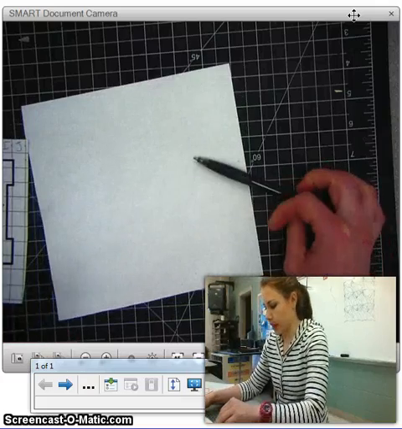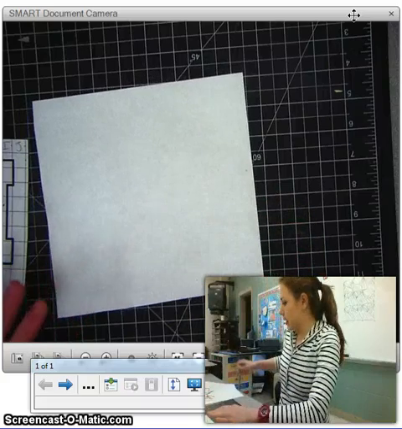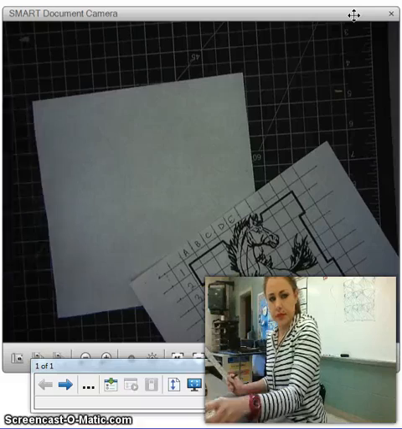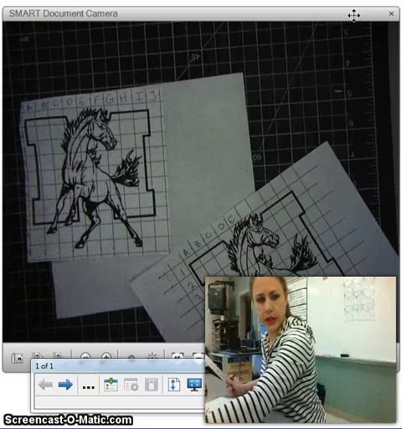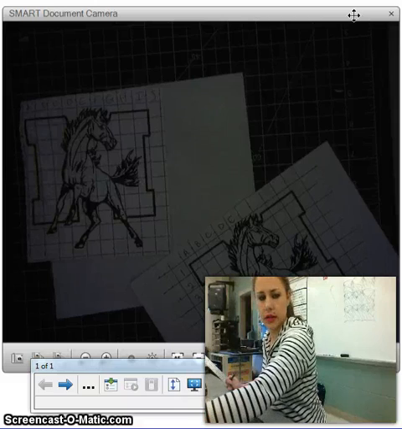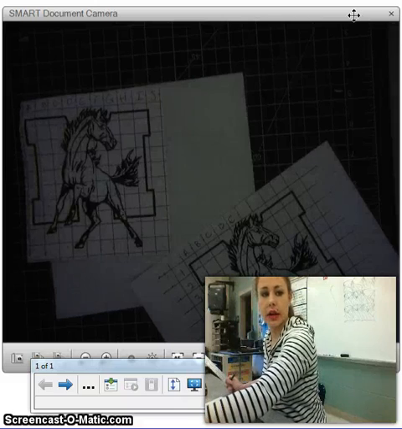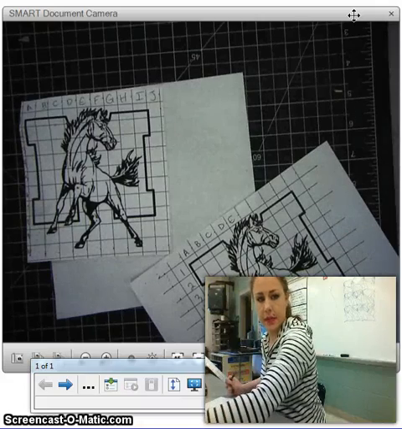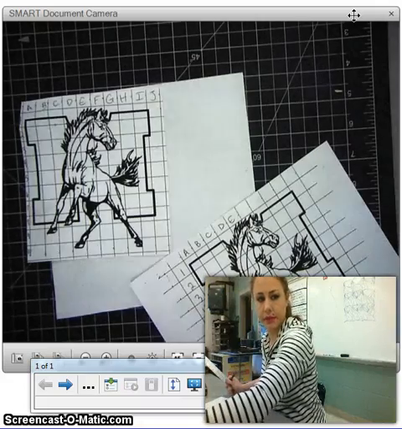My paper isn't large enough for that, because since I have 10 blocks here, I would need a 10 by 10 inch piece of paper.